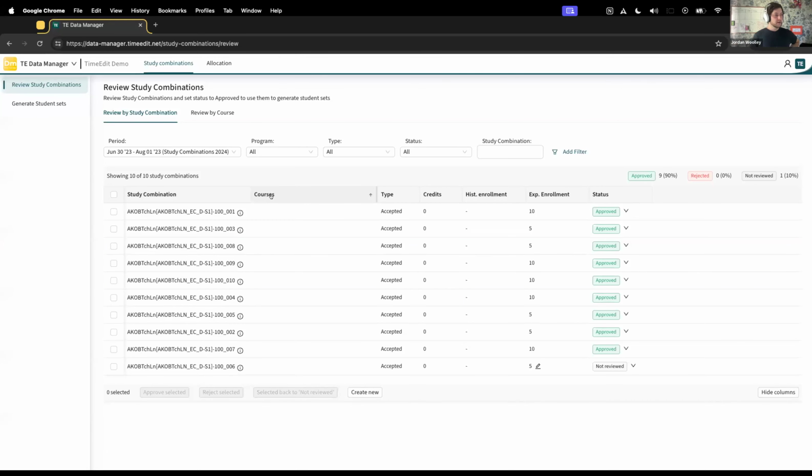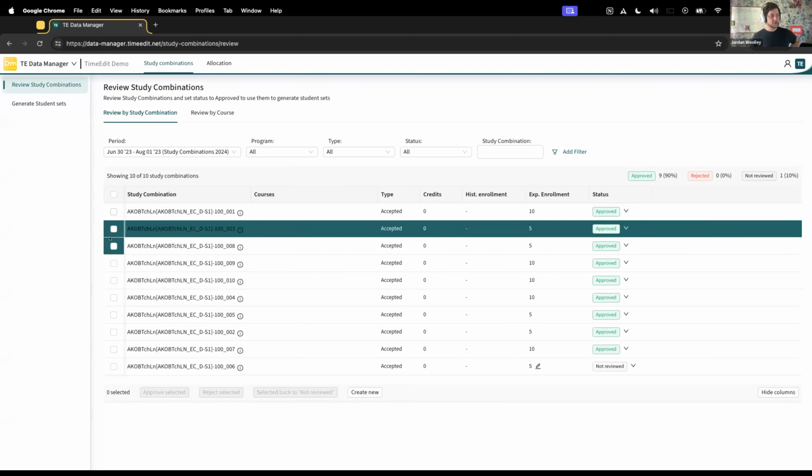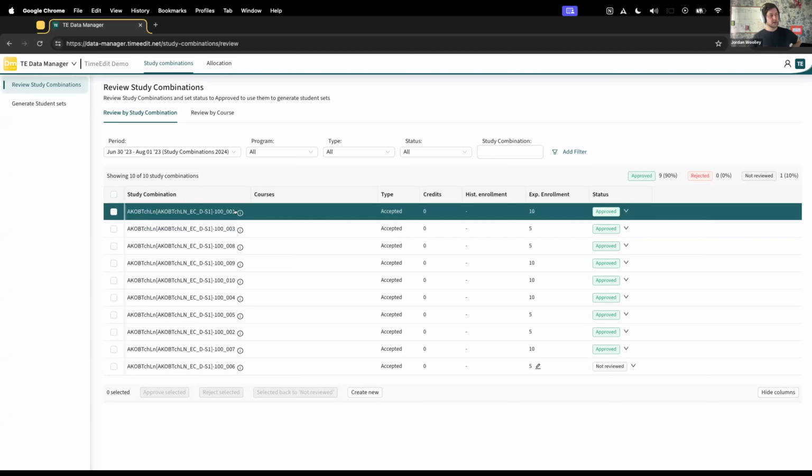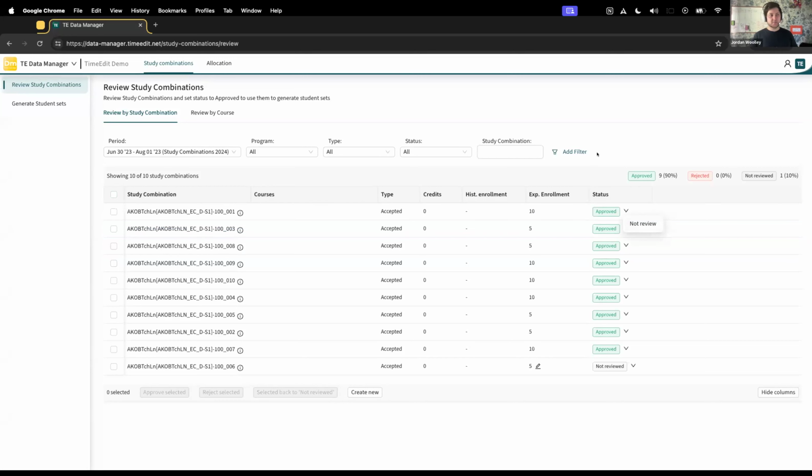What we can do from that is either individually or in bulk, look at each study combination and say, right, well, based on this combination and what's in it, I want to keep this one clash-free or deny this one and not send that through. I don't want to resource keeping this clash-free. I just want to let that happen. If there's clashes for this set, it's okay. It's not a priority. So you have that ability to ensure that you're only allocating resources for keeping things clash-free where it's a priority to do so.